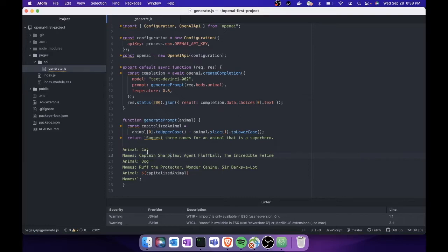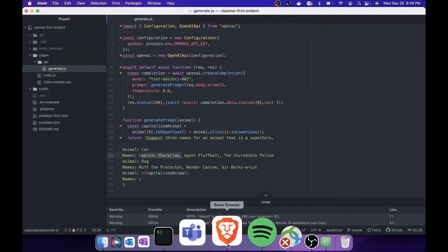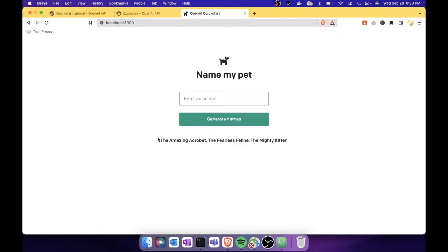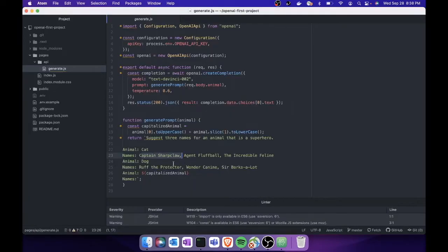For example, the input is cat, then the output names are Captain Sharp, Claw Agent, Flockball, the Incredible Felines. That's why, if you notice in our application, all the names resulting here are three-word names, because that is my training data, of three words or more than a word response.